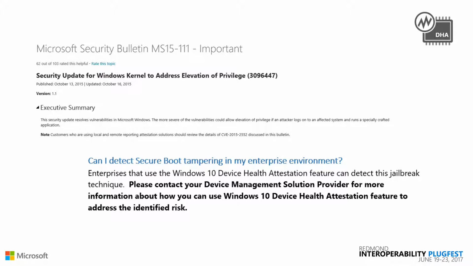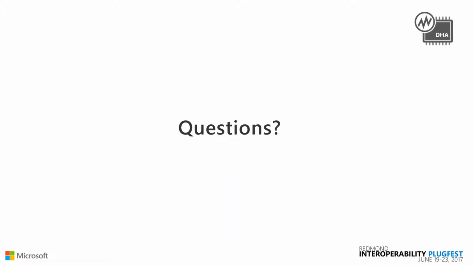You can see the result of it in your device management solution, and your device management provider has information that can tell you how to detect this. So it's a really good idea, if you're running a company, to have a very good relationship with your device management provider. Make sure they are up to date and you get up-to-date information from them. And if you see this text, that means contact your device management solution. If they don't have a solution yet, that is something you can report to us and we can help them to bring it up.